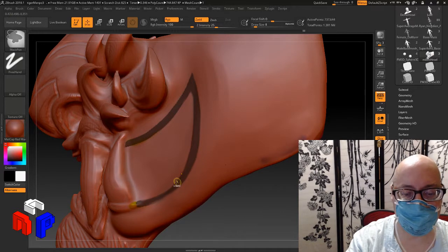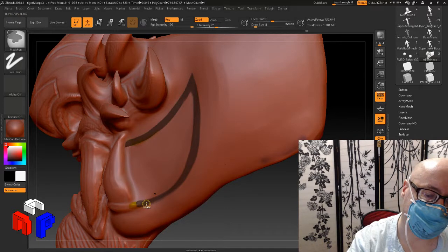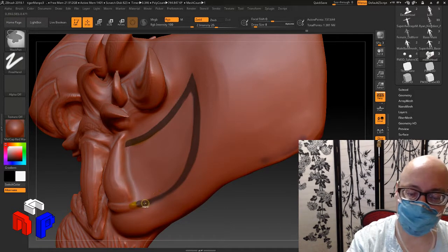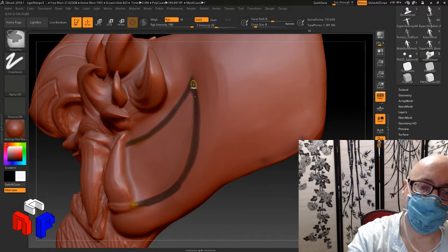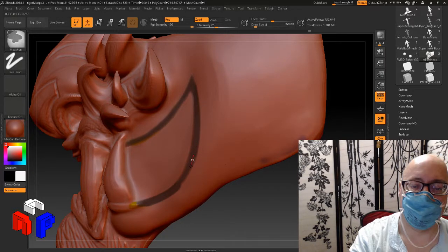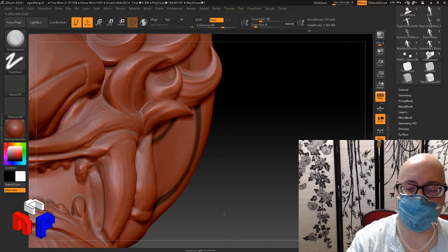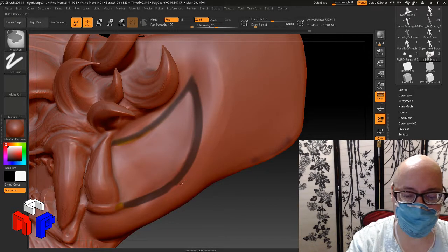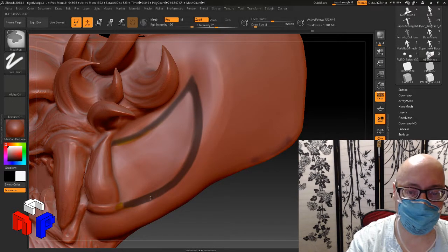Sometimes it helps to jump back and forth between the masks. You want to kind of invert the mask so you get a different perspective. Perspective is not the right word because that can be taken literally in art terms. Just kind of refresh your view by switching between positive and negative masks.